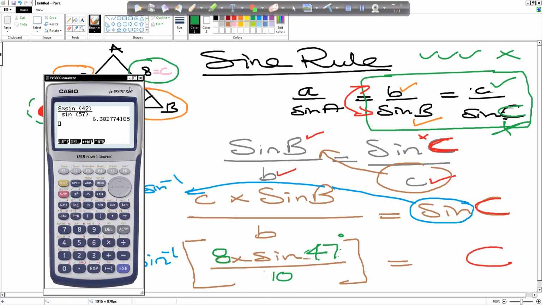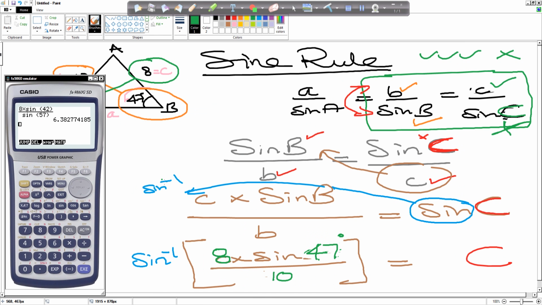So what we see here, we type it out. If you don't need the calculator, use your own, no problem. Okay, so we press shift, sine to the minus 1. The brackets, fraction button, because top and bottom part, 8 multiplied by the sine of 47. Press replay, bring to the bottom, put 10 on the bottom. Oops, 10 not 11. Replay that to the top, close the bracket. Now, what we have written over here is what we have over here, yes? Happy with that, folks? Press equal.